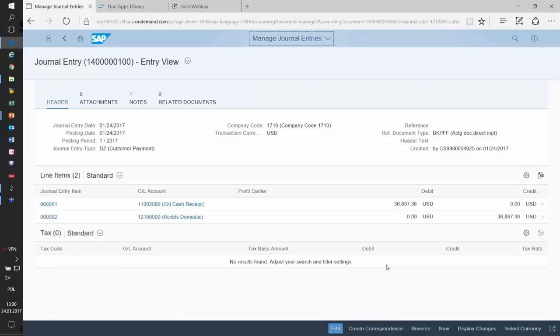Okay, so you have seen that the new SAP Fiori transactions provided by SAP are not just anything done quickly without deep understanding of the SAP system. They really work like the old SAP transactions, so you can jump from one to the other, from an overview to the line items, from the line items to processing each line item, from the line item to an overview of documents, and so on and so on.